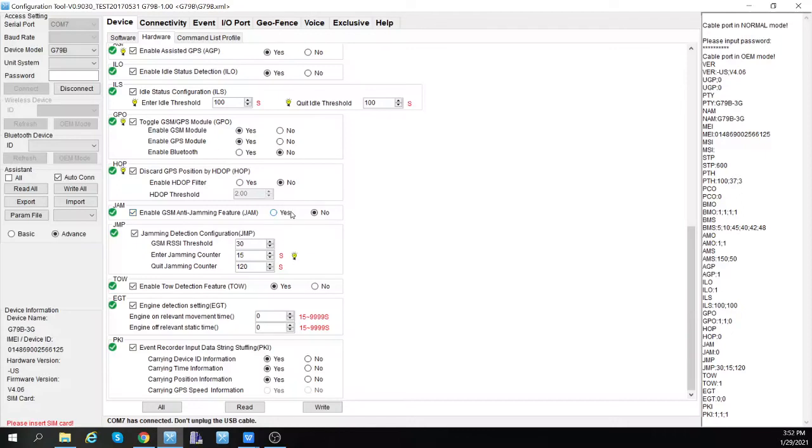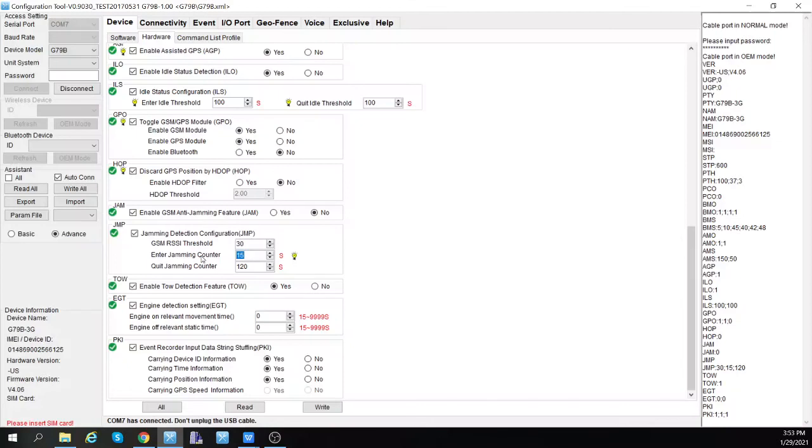The JAM command lets you toggle the GSM anti-jamming feature. And jamming detection configuration, JMP, can let you configure the definition of jamming value. RSSI threshold means the GSM signal strength threshold to decide being jammed or not, ranging from 20 to 50.